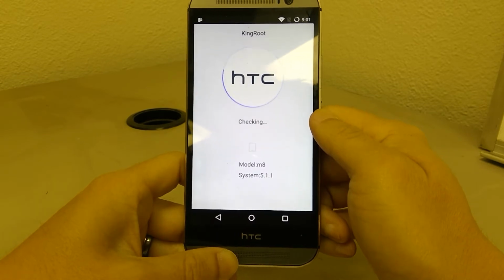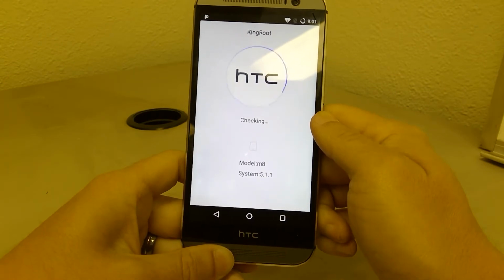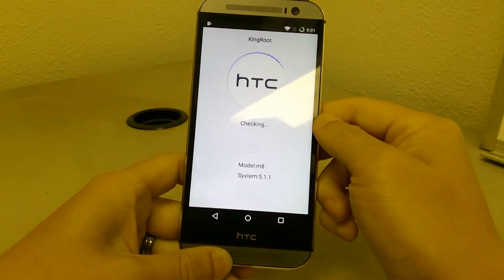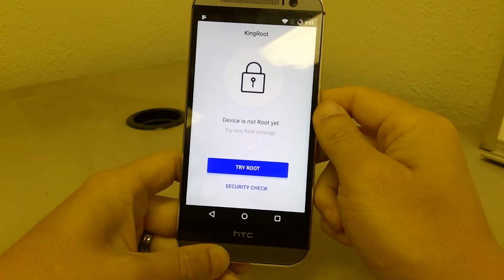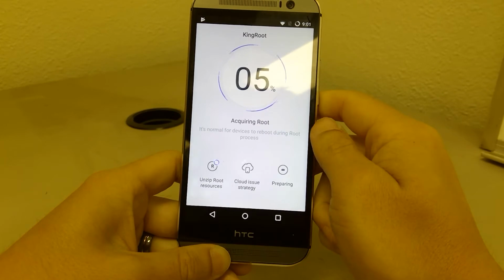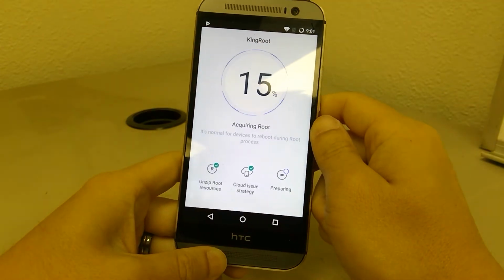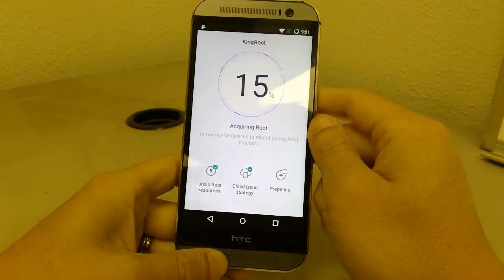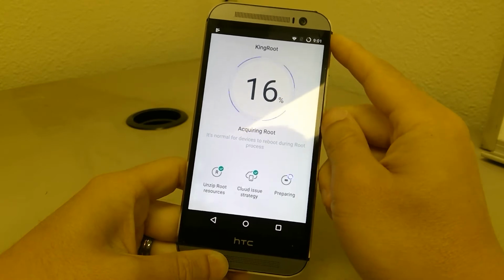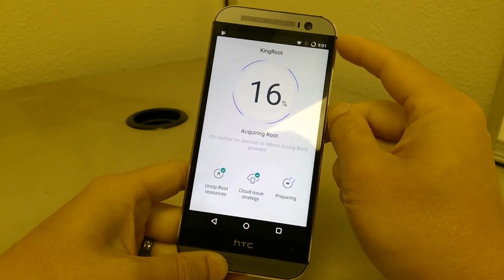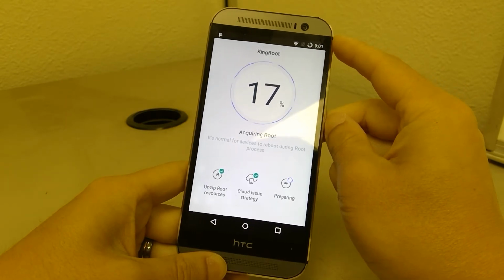Now KingRoot should do a lot of this by itself, but I noticed on a lot of devices that I use KingRoot on, it does fail, and then you have to restart it and try again, and it keeps doing that. If this fails the first time, most people tend to give up and say that it didn't work, but KingRoot tries a different process every time, so you're going to have to retry a few times before you really know if it failed or not.